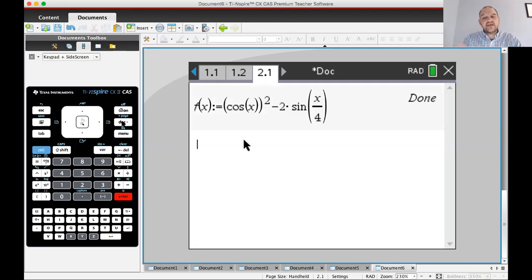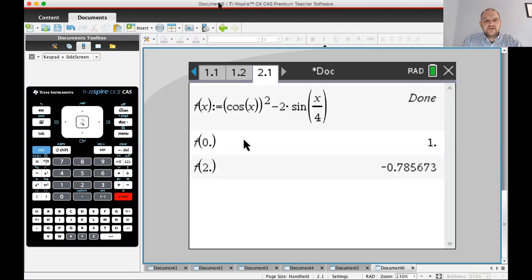Gotta be in radians, everything we do, radians from here on out. Been that way for a long time. Basically triangles are the only place, I guess, that you really want to be in degrees. All right, so f of 0 is 1, so that's good. It's good if f of 2 is negative. It is. So f of 0 is positive, f of 2 is negative. Therefore, by the intermediate value theorem, f of x equals 0 for some x between 0 and 2.